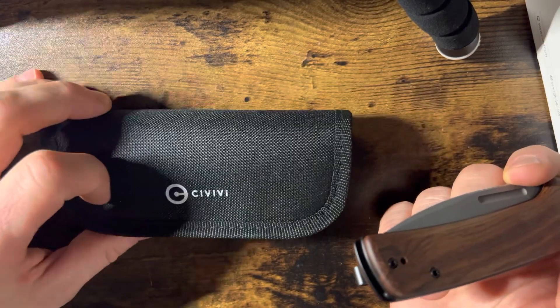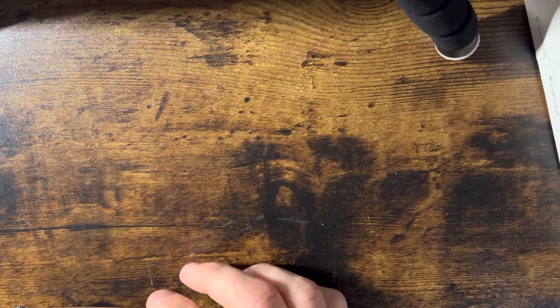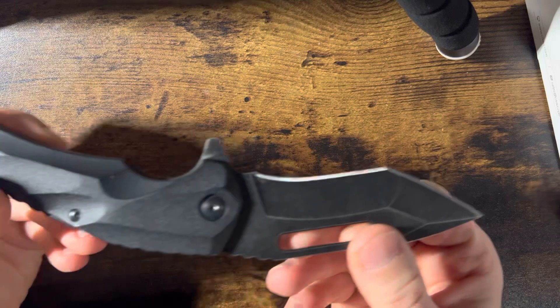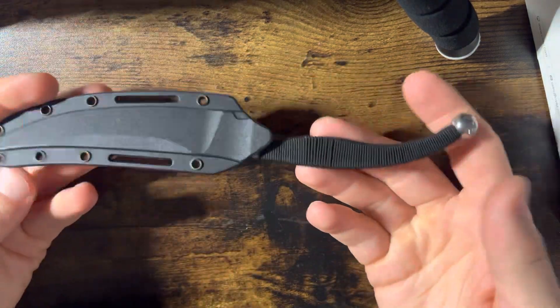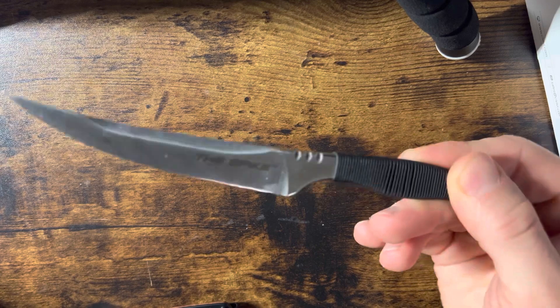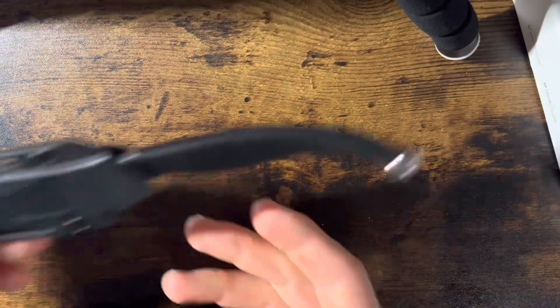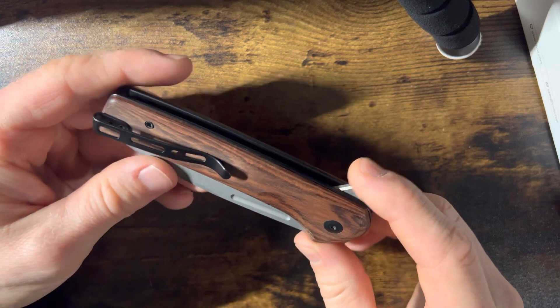Doing a review on this knife — it's a BB, that's the brand. I'm usually into Rick Hinders and nicer knives. This one is a Browse Blade Silent Soldier. I have all kinds of different knives within reach — Cold Steel and others. This knife just came in the mail off Amazon. I wanted another knife for work so I don't beat up my nicer ones.